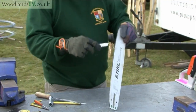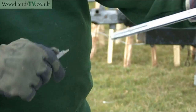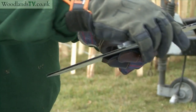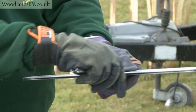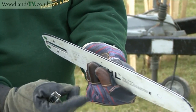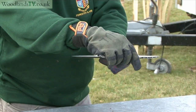We need to clean the groove, which we use a little tool like this, and you start at the sprocket end and rake any debris out of the guide bar by coming from the sprocket end towards the back of the guide bar. It's important that you wear gloves for this operation, as the corners of the rails of the guide bar can get very, very sharp, and you can cut your thumb as you draw the tool down the guide bar. So gloves are essential.